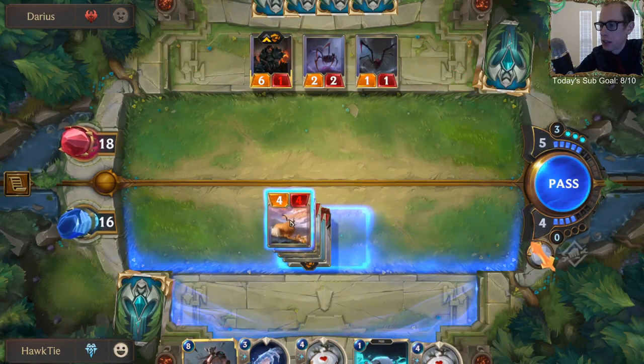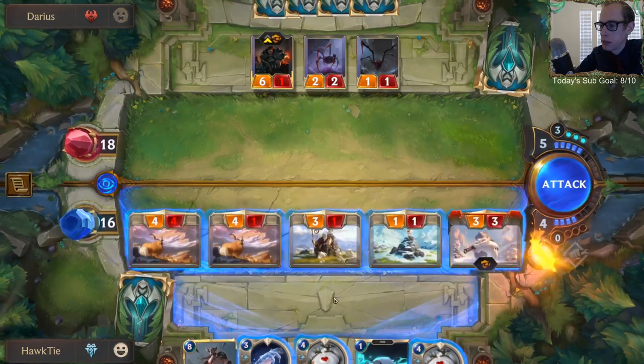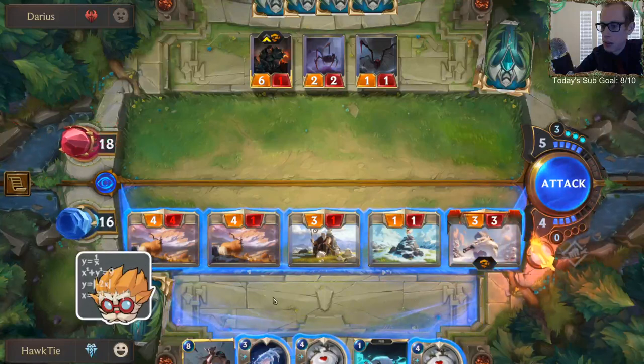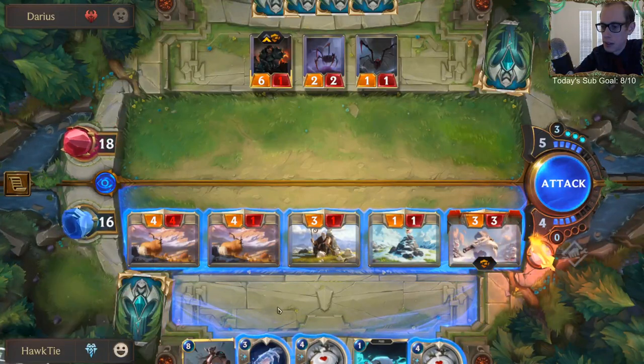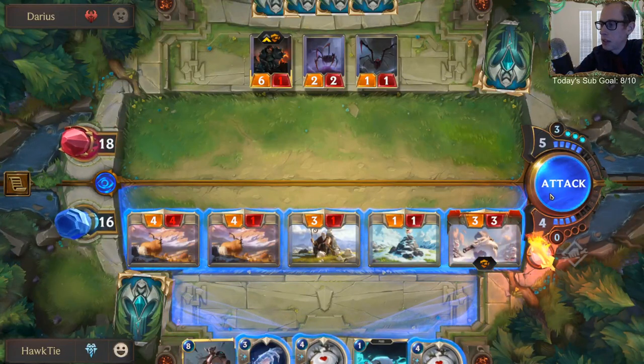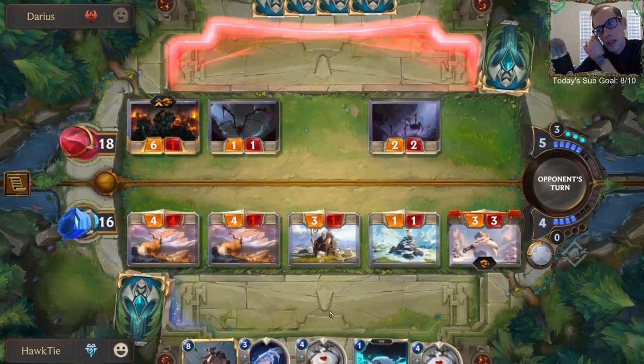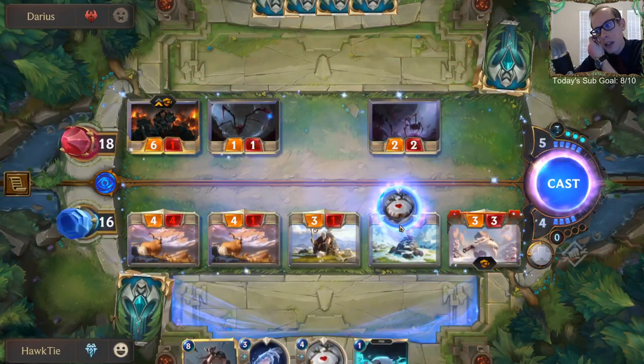Attack. They add up. So do I have to do this now or do I click attack? I want to click attack first, right? And then they block and then I do that. Alright, now I'm gonna do this.